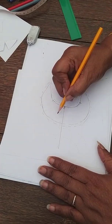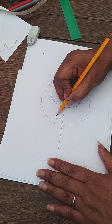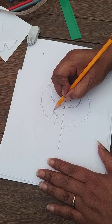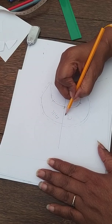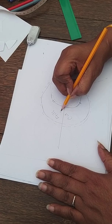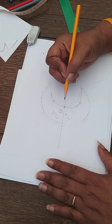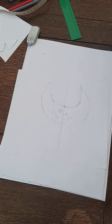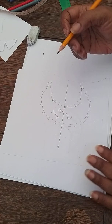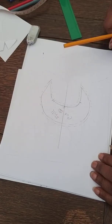So we're going to put that on here and we're going to cut. We want 2 of these. Cut 2. We want 1 for each side. Actually, we want 1 for this side and 1 for this side. Yeah, 2 of these. We're going to cut 2 of these, and that is our frill.